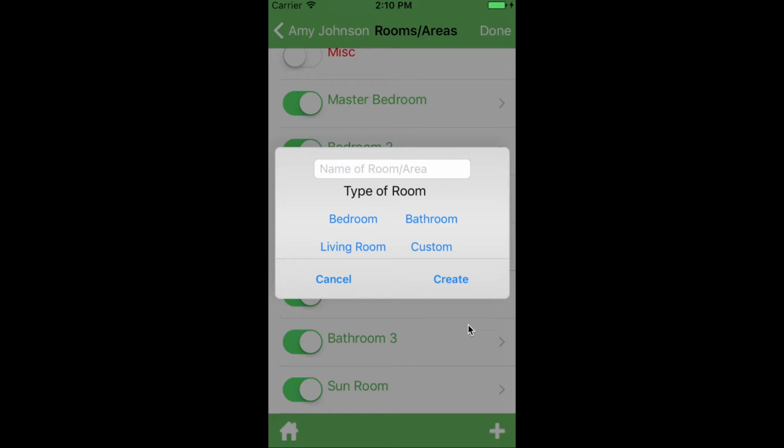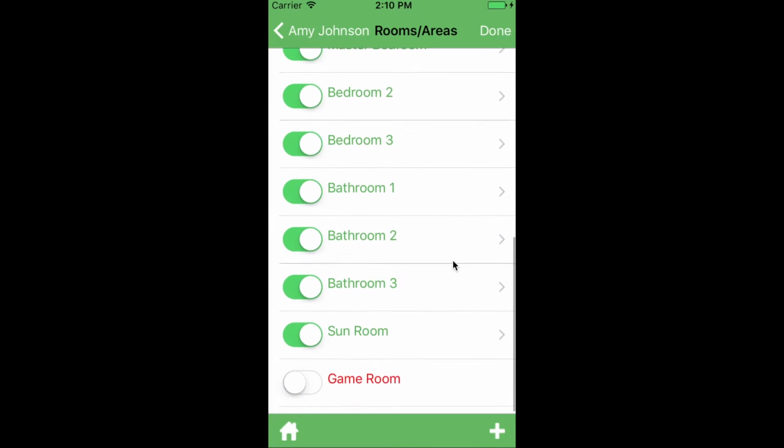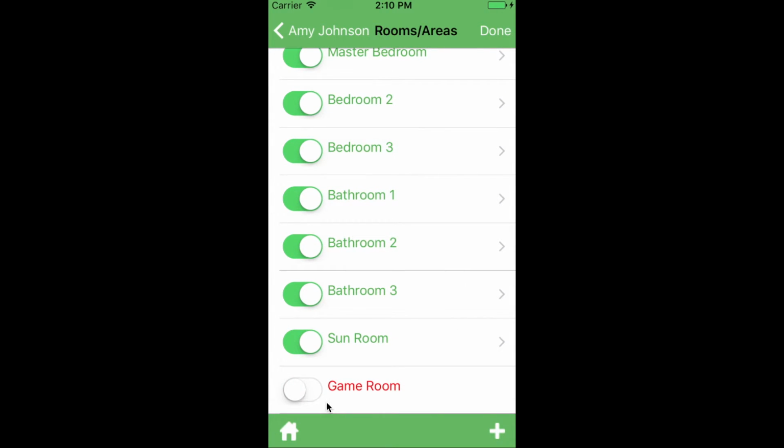When you tap the plus button, a pop-up appears, asking for you to name the room and select the template features you would like to grade. Helpful hint, you must put both a room name and select a template in order for the room and features to appear. In this case, we will say this family has a game room. I will then select the living room template, as that may provide the most likely features within the room. Tap Create to add the room, which will populate now in the list of room options. Slide the button to the right to activate the room for walkthrough.